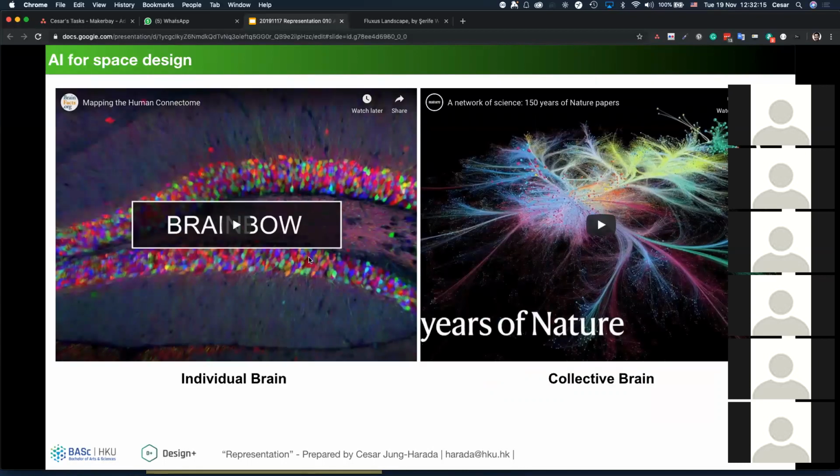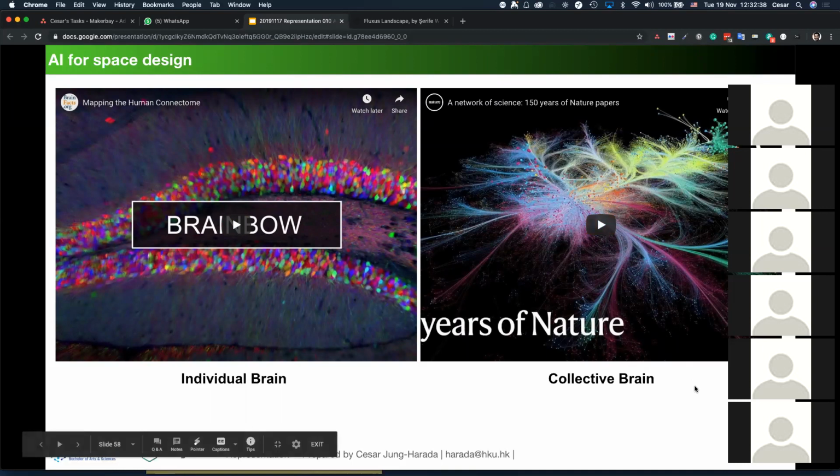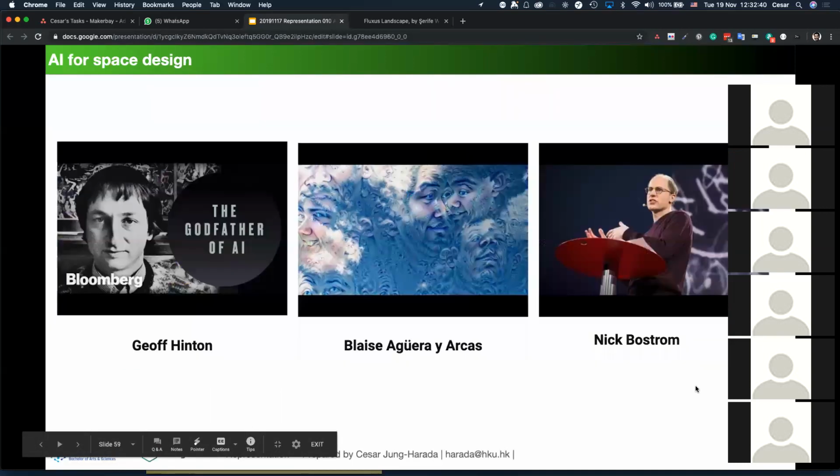These documents are absolutely beautiful. This one is how a human brain functions, and this one is how the collective brain functions. This is a data visualization made by a friend of mine, Mauro Martino, and he represented the connections between all the scientific papers published in Nature, Nature.com, the publication. It shows basically how human brains function together, or how science functions through connections.